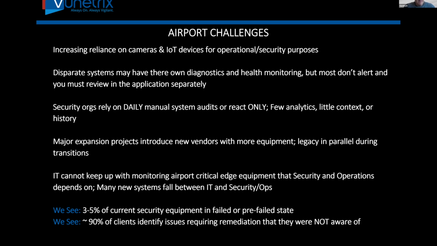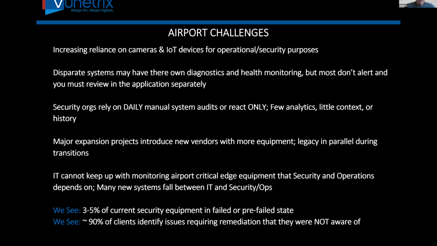So security likes the idea of being able to put an overlay that they control, that they configure in the ways they'd like, that goes all the way to the edge for the devices that they're interested in. And particularly with some of this operational equipment we're talking about with exit lanes and things like that, it falls between IT and security, like who owns it, the FIDs, the BIDs, who's managing that stuff. IT's got the servers, but there really is a value to have a business-focused point of view on monitoring systems, whether it's security ops or somewhere in between.